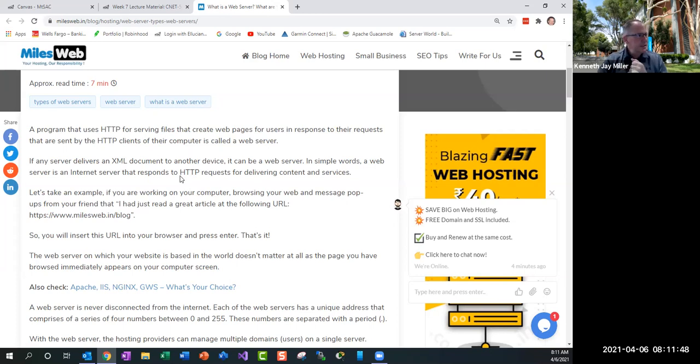Okay, so it uses HTTP for serving files that create web pages for users in response to the requests that are sent by the HTTP clients of their computer. And that whole process is known as a web server. And web server support is still something almost every single company has, a web presence, right?